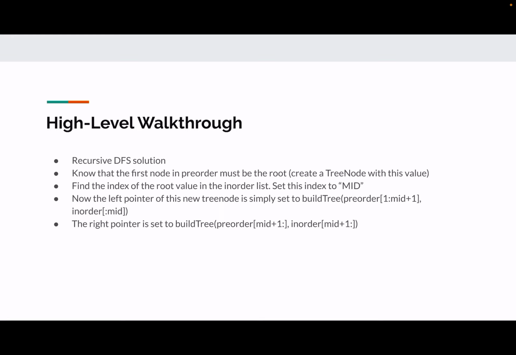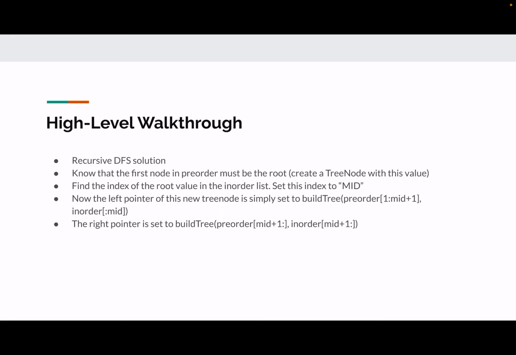And if you think about it, this makes sense, especially the inorder, because the inorder lists the nodes sequentially. So everything to the left of the root node in the inorder list is going to belong to the left subtree, and vice versa for the right subtree.